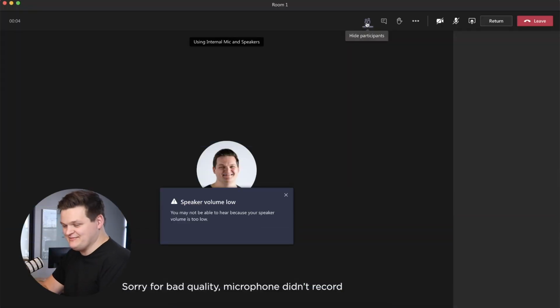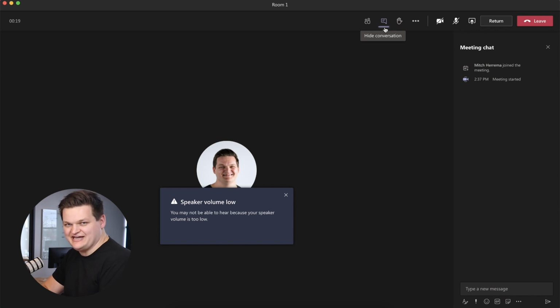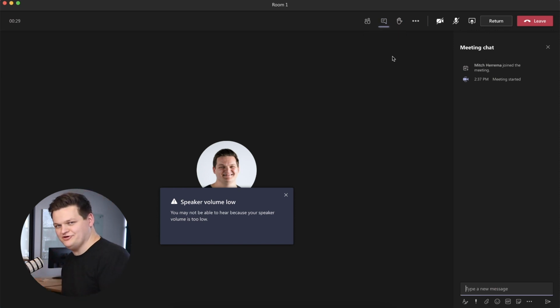Appearance-wise, it looks exactly the same as the last Teams meeting I was in, but if you go to the participants menu, I'm the only one in the meeting. Ashley still shows up as from the chat, but this conversation in here is totally self-contained now. So only my breakout room, anyone else that was put in my breakout room, will see this chat. So if you need to collaborate with each other, you need to share documents and communicate and work on something, this would be your place to do it.